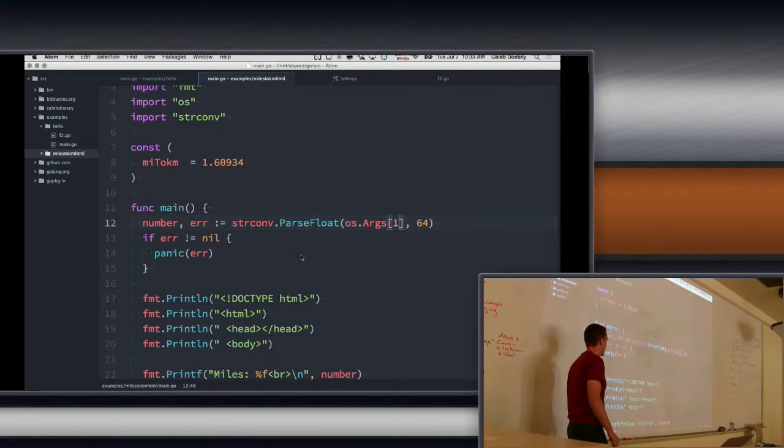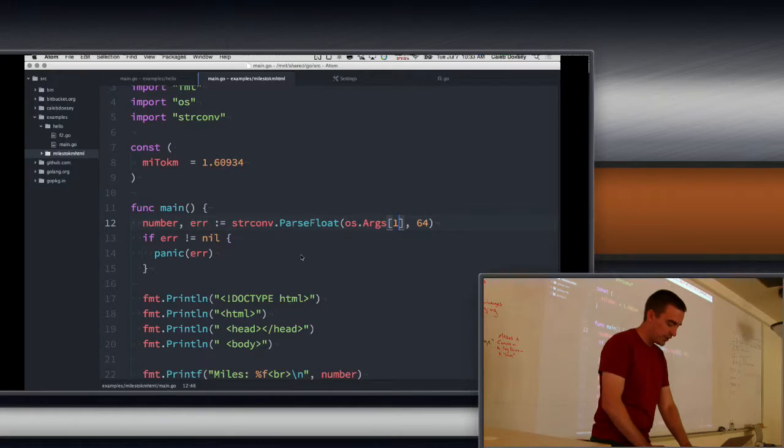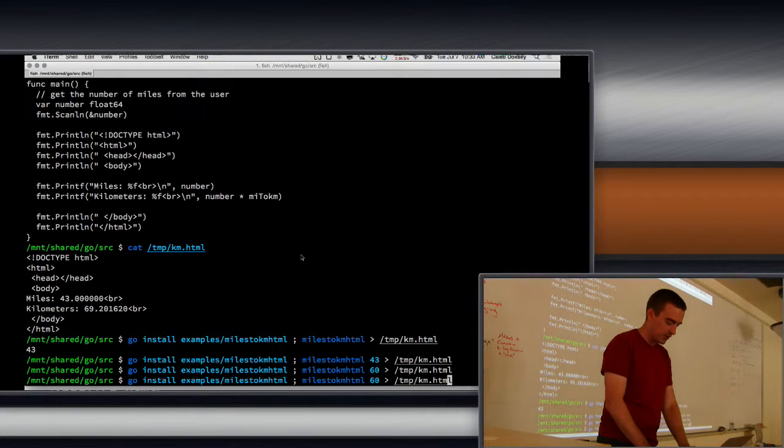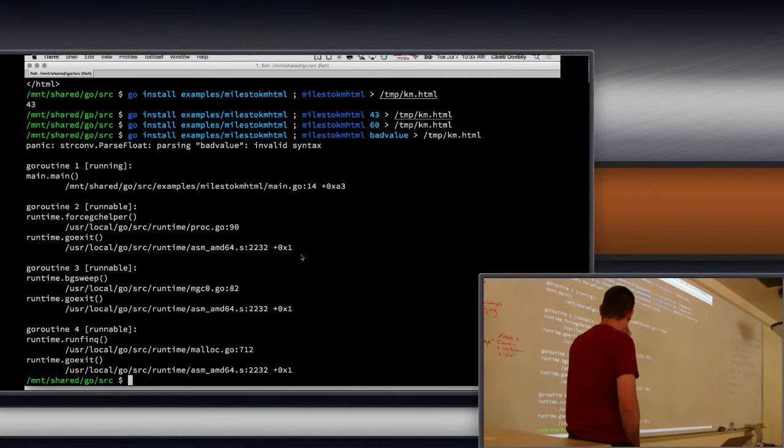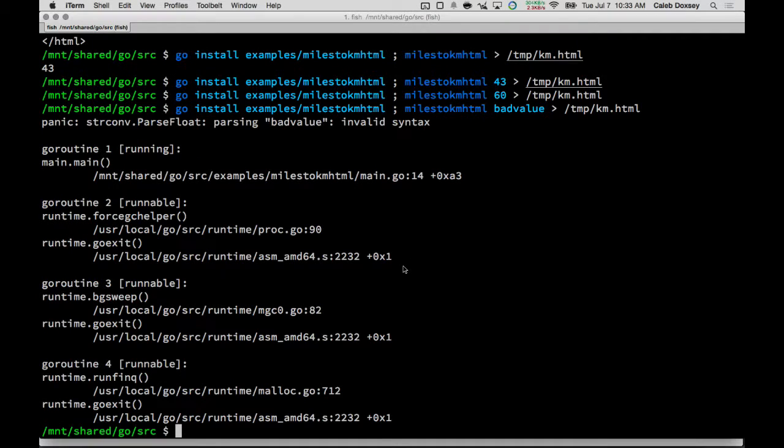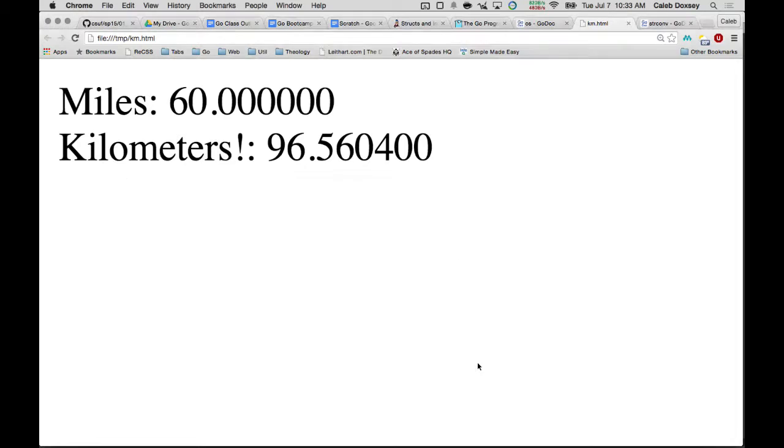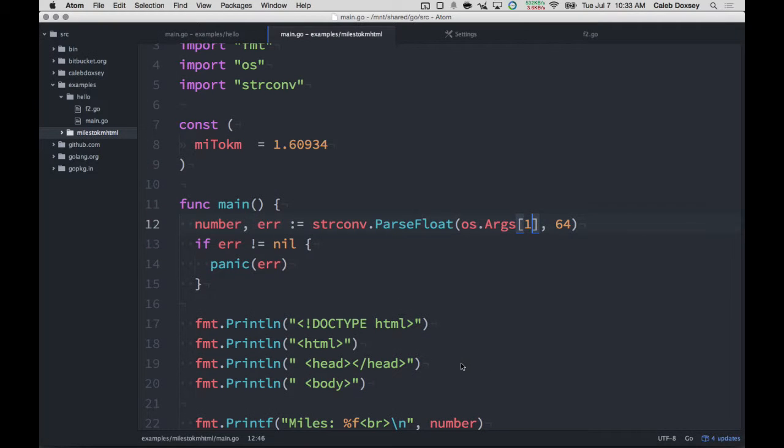It immediately runs. So to show you the error case, what if I don't enter a number? I enter text. That's what happened. And the reason this happened is because parse float got bad values, invalid syntax, and I panicked. In my code, I said panic if an error happens. So if error was not nil, and if there was an error, then just panic. And that's what we saw there. Okay? Usually you want to do something better.